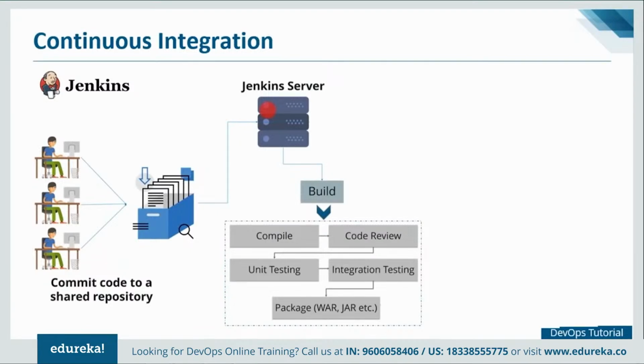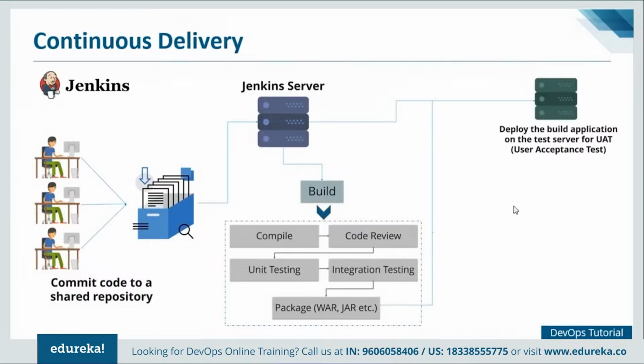So you need to install that plugin and you can just go ahead and trigger whatever job you want with the help of Jenkins. It is originally written in Java, right? And let's move forward and we are going to focus on continuous delivery now. So continuous delivery is nothing but taking continuous integration to the next step.